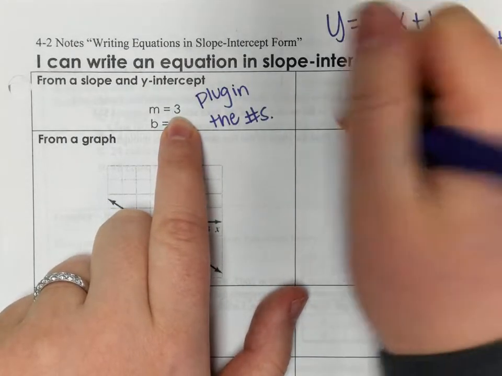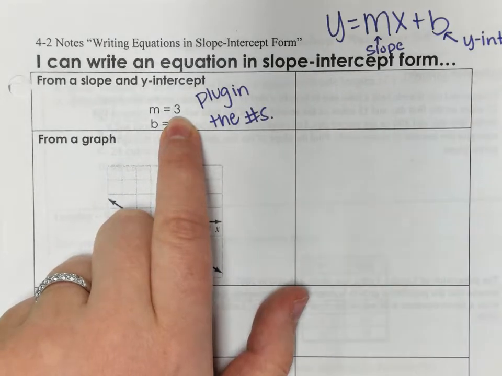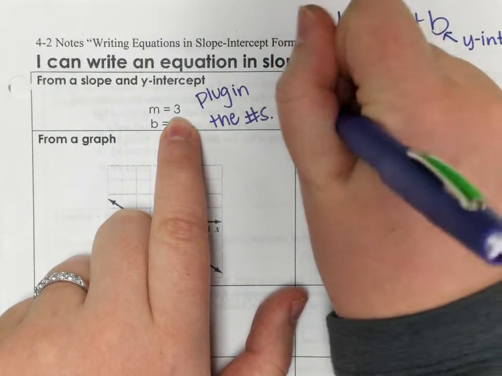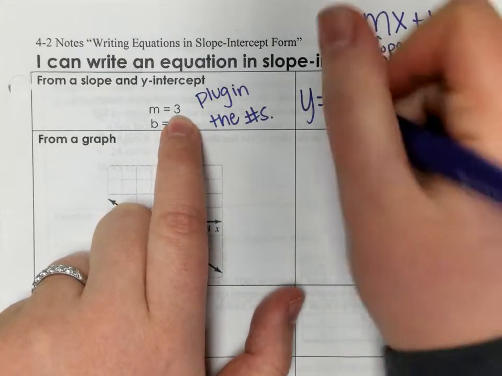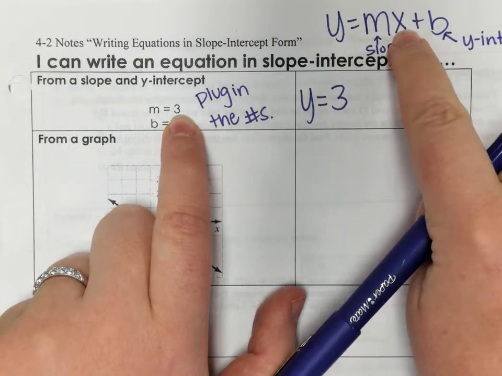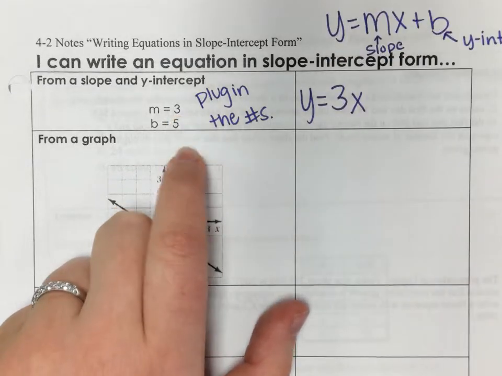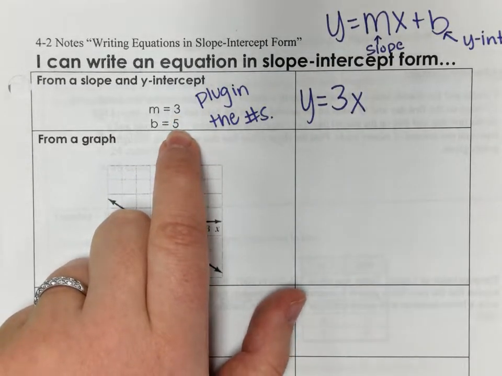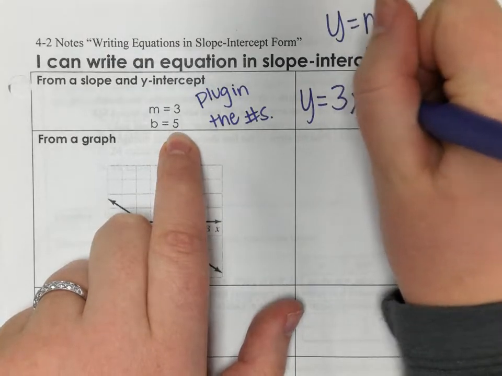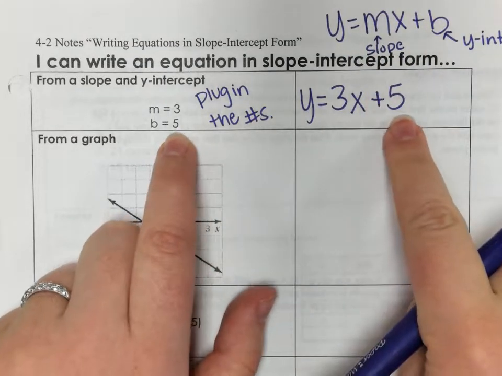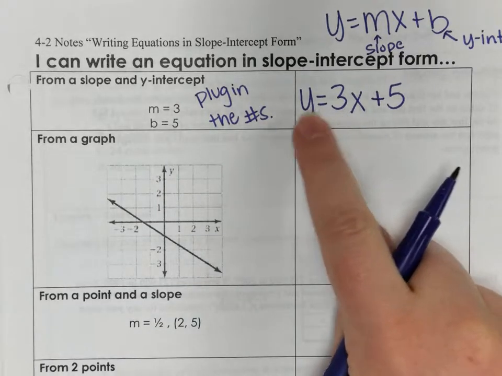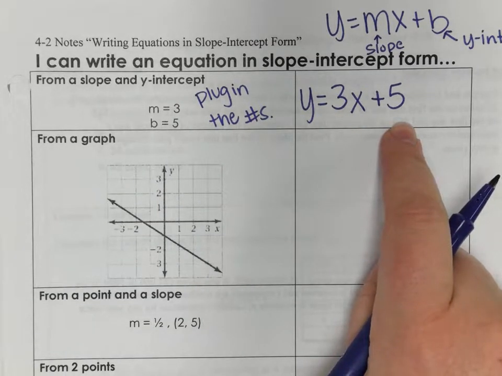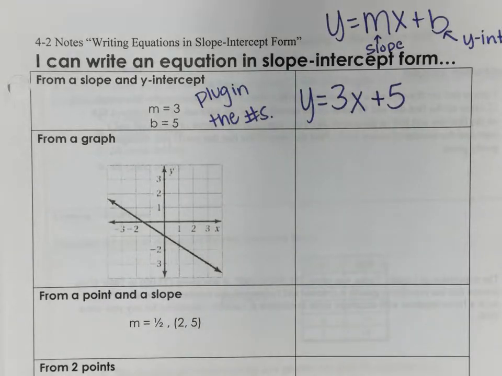Before the x, okay? So what do I always start slope-intercept form with? y equals. It's always y equals. I'm replacing the m with the 3. x always stays x. And why is it going to be a plus 5? Because it's a positive 5. Very good. So plus 5 because b is a positive 5. Perfect. Okay, this we did talk about last week. This one hopefully is a review. y equals mx plus b. Any questions?